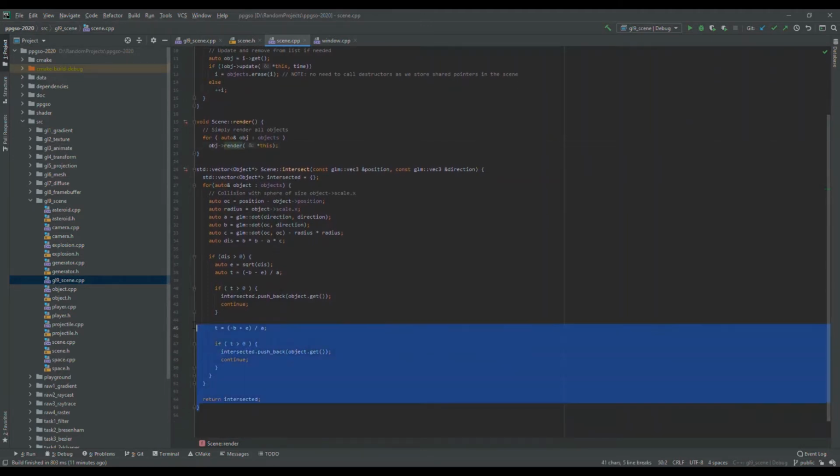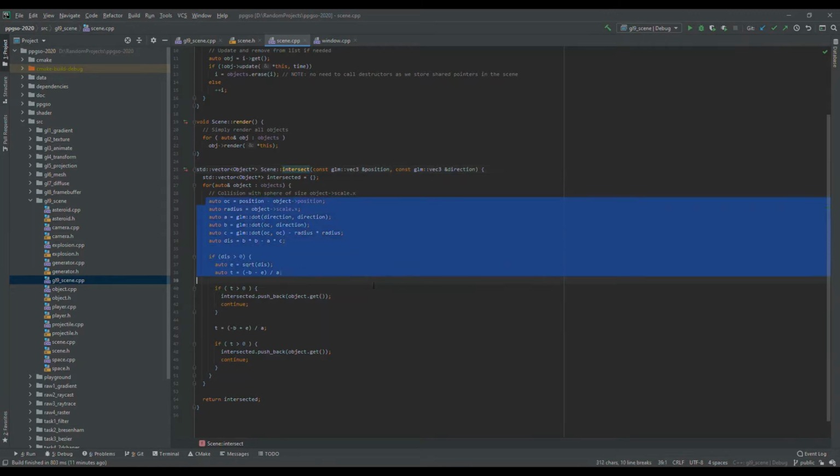Also, we have here a function intersect. It's self-explainable. Here we have some vector math to compute if the position of an object and the direction of another object could intersect, and actually just a computation of the vector.